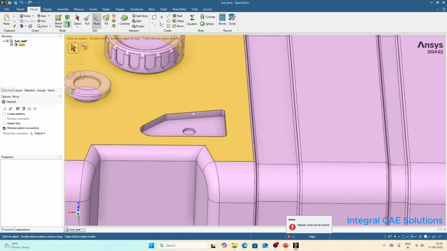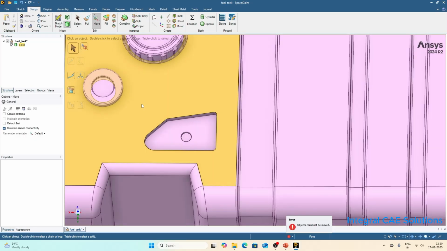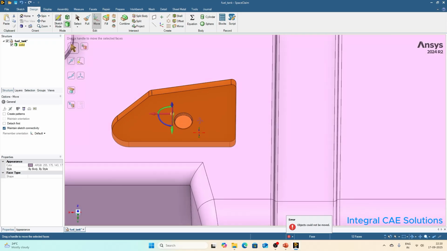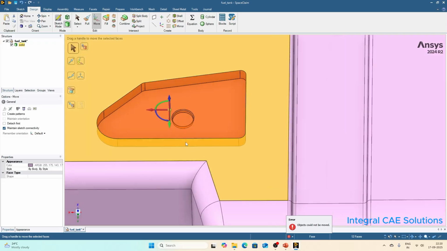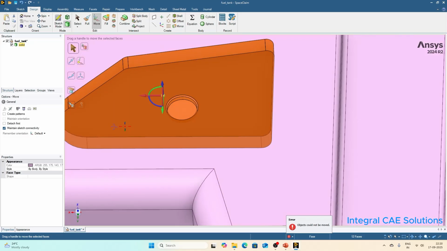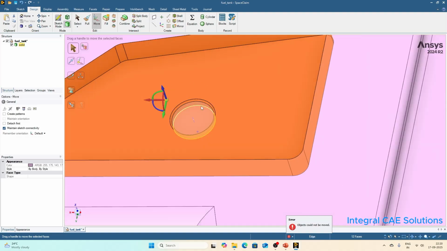Let's now try to move the complete hole for rotation. Let's anchor this triad or move handle to the axis of this hole. You can do this using this anchor tool or directly clicking this anchor yellow ball over the axis.